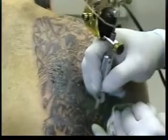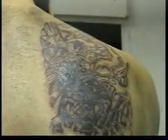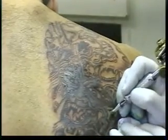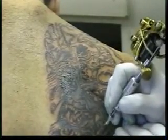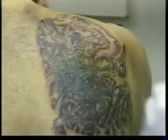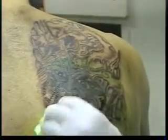So when you're working colors on big pieces, you can be a little bit more creative. Like I said, you can mix this more like a palette on the skin rather than just having to pick the colors. On the small pieces on the videos you did, they were pretty cut and dry. We did the shading, we did the color, but all the color was left real solid. And on here, you're going to be able to mix the colors a little bit more and get some different effects out of the ink. Vaseline on here. Let me wipe that out so you can see clear.